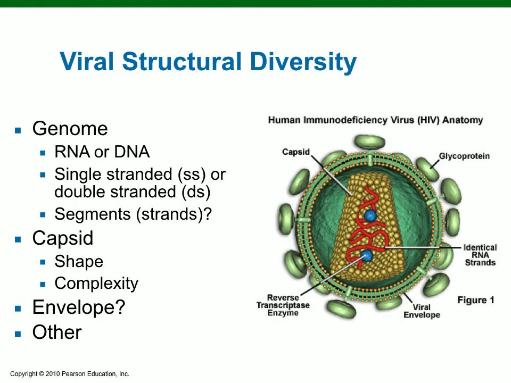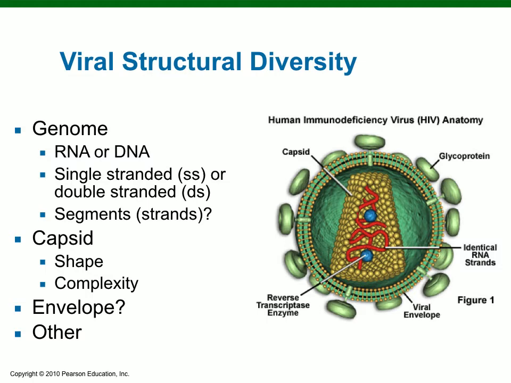Here's another picture of a virus. This is HIV. This one has an envelope. You see the capsid there, the RNA inside, and some enzymes, reverse transcriptase being one of them. But here I'm really talking about the genome, the DNA or RNA. In viruses, it can be single-stranded. It could also be double-stranded. It could be one or the other, never both. The strands could be in several segments, or it could be just one segment. It could be circular, or it could be linear. There's a lot of diversity in viral genomes, and it makes them kind of hard to understand.